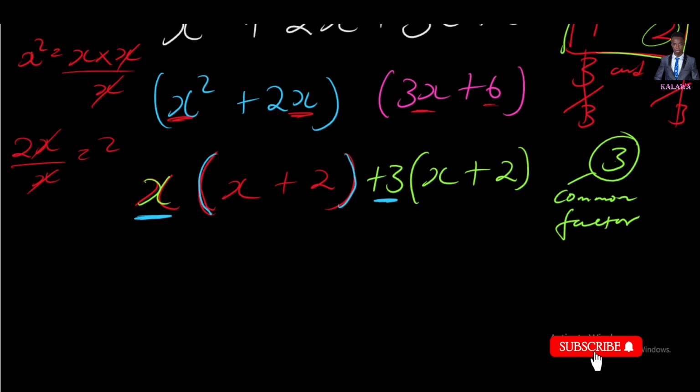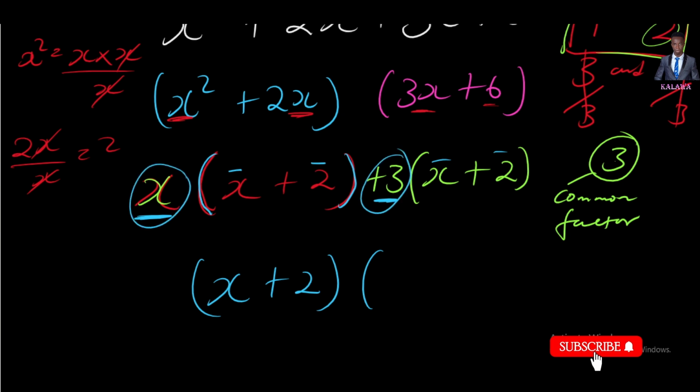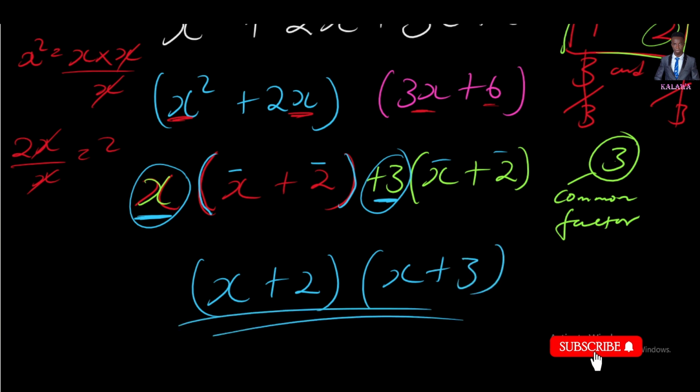But when you look at it, the terms in the brackets are the same. For this first common factor, which is x, the terms in there, we can see that we have x plus 2, and also for the common factor plus 3, we can also see x plus 2. Once they are the same, we take one of them. This is what? x plus 2. We group them, and the second step is the two common factors, that is x and the plus 3, we also group them as one, x plus 3. So this is the answer for this set.